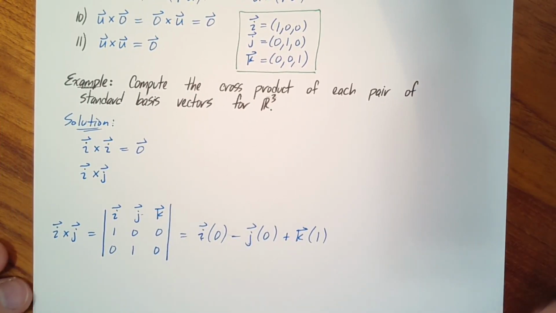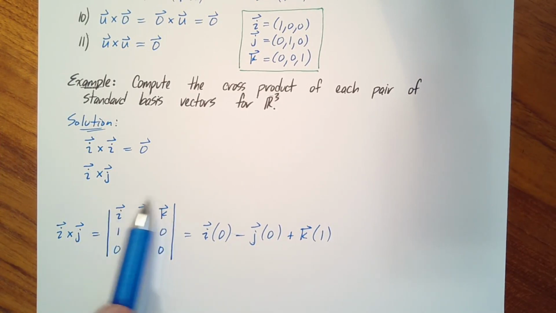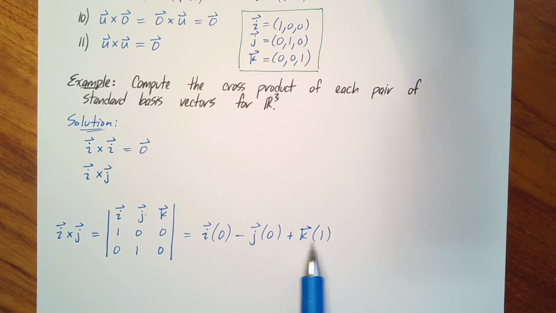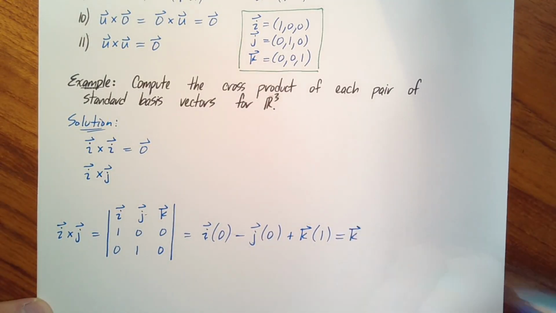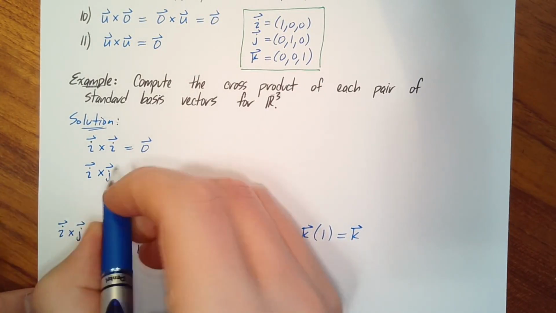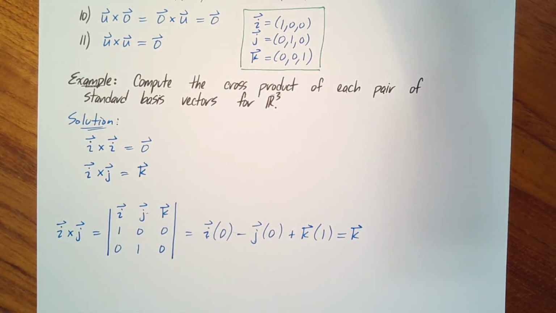So why am I doing that? Just because that ends up being the order in which you think of things if you're doing cofactor expansion along the first row here. But really, this is just scalar multiplication. This is 0 times the vector i, 0 times the vector j, and 1 times the vector k. So these are just going to be the 0 vectors, but you add on a copy of k afterwards, so you end up getting k. Okay, so really now what we get is i cross j is equal to k.